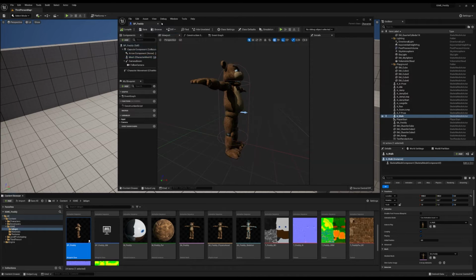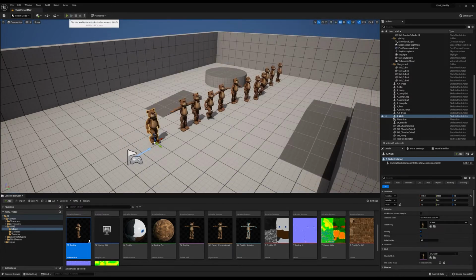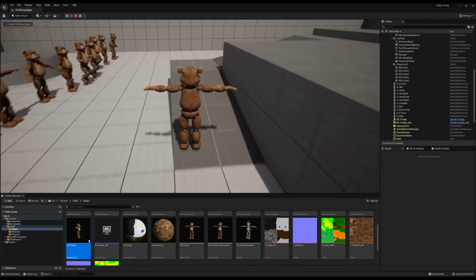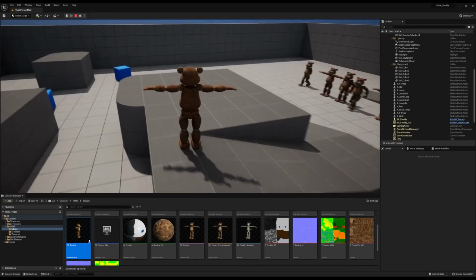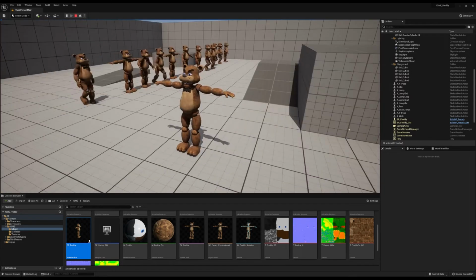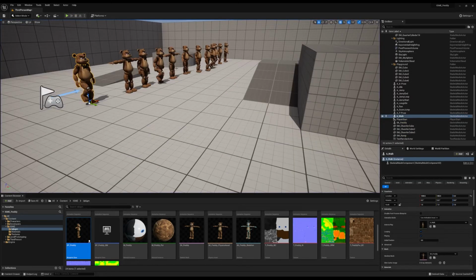So if I hit compile, save, and now play it, what's going to happen is I will have Freddy, but he's just going to play Earth. He's not really doing anything, he's T-posing. And the reason is that is the bind pose. I haven't really created any logic in order to create a way of moving him in the world or anything like that. So it's important to know that even if you're able to just change that asset, there is something that needs to drive the logic.